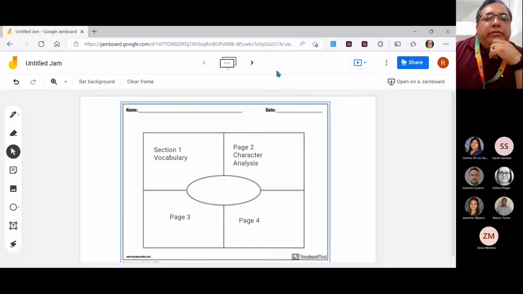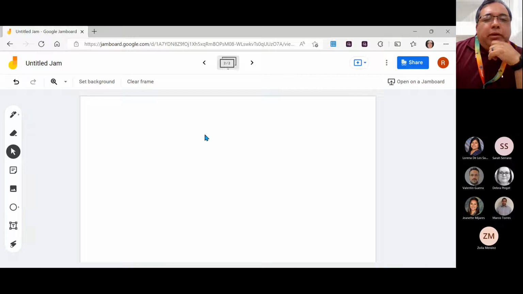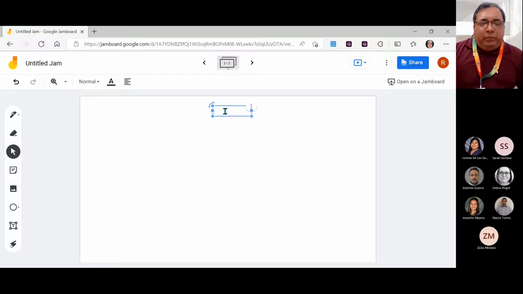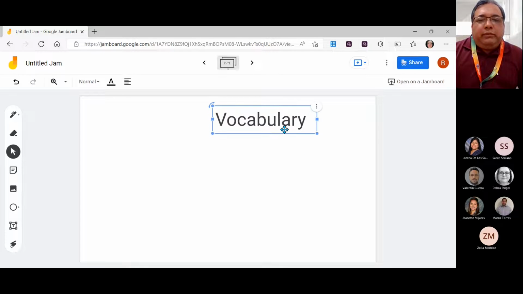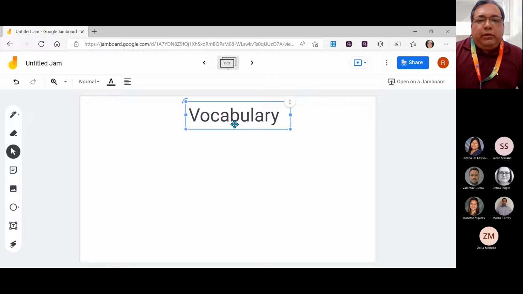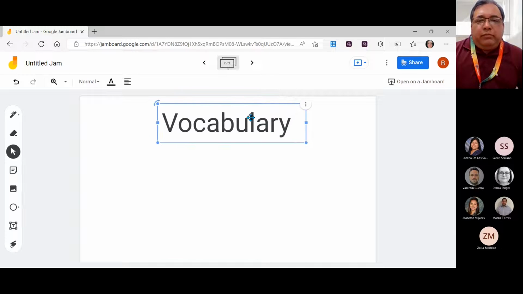So then we go to the next page. The first page is going to be under vocabulary. So this is going to be my next frame. So I would title this section as vocabulary. The first page kind of just gives you a directory of what each page is going to be. And of course, you can increase the size by clicking and dragging corners, make it as big as you want. You can change the font color.